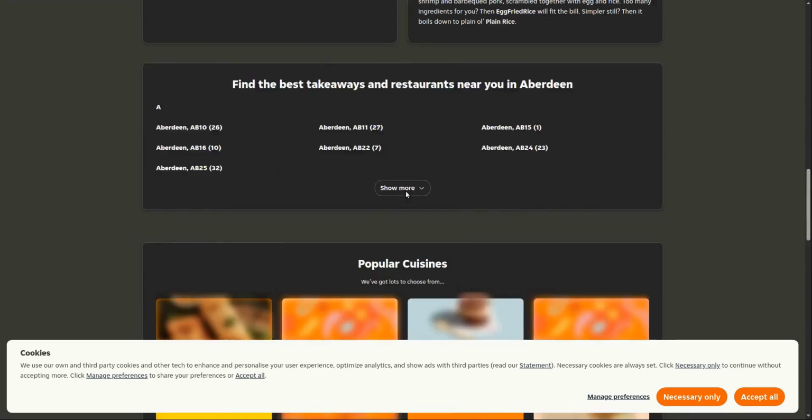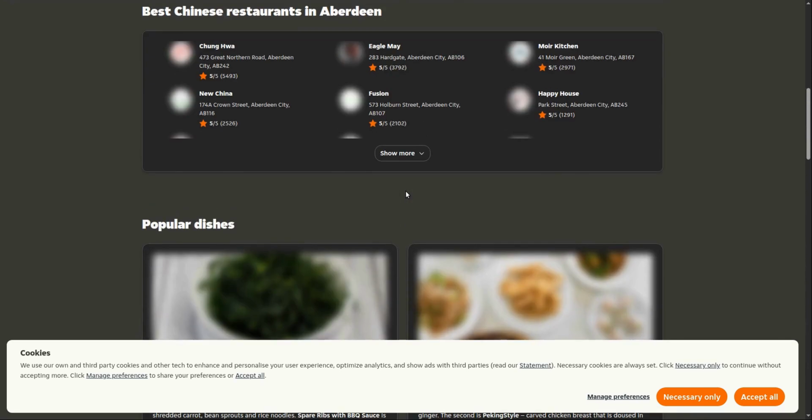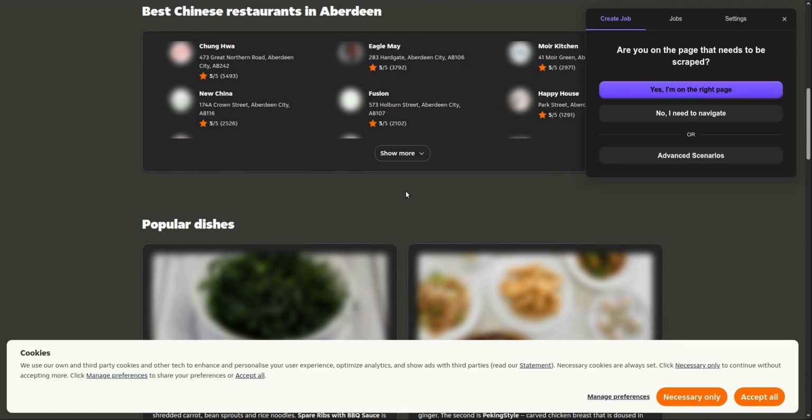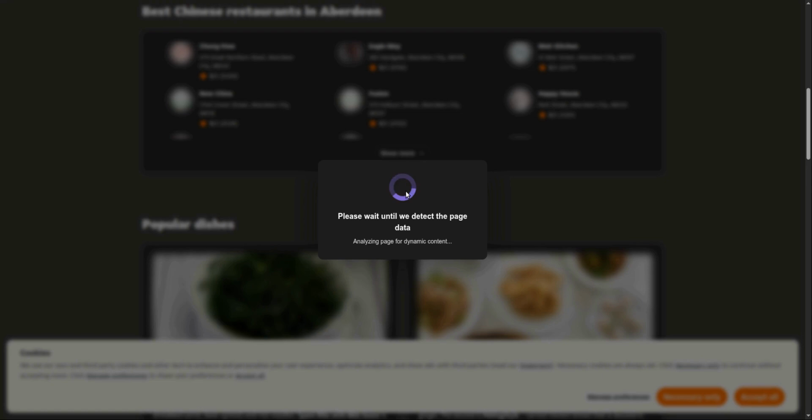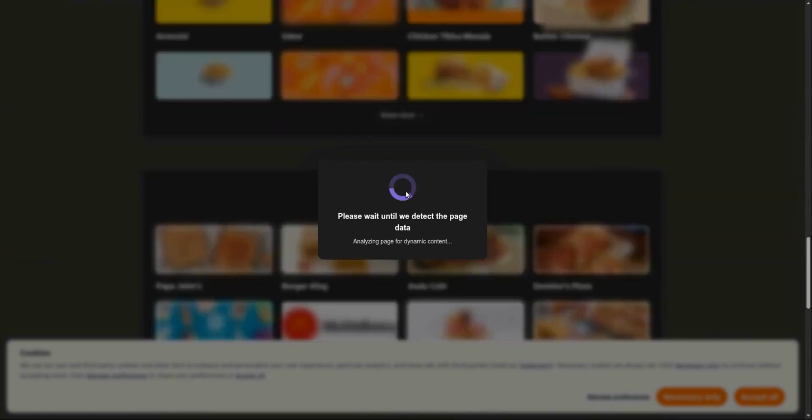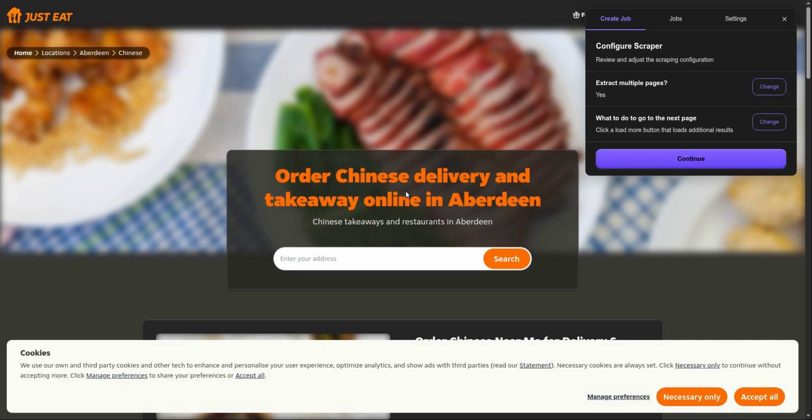Open the page where your data is already showing, not a home page. At this point, click the icon in the toolbar to open Minexa. The panel is visible. Press the violet button, and Minexa begins detecting the structure for restaurant listings automatically. The analysis revealed the main list of results, all automatic and ready for scraping.